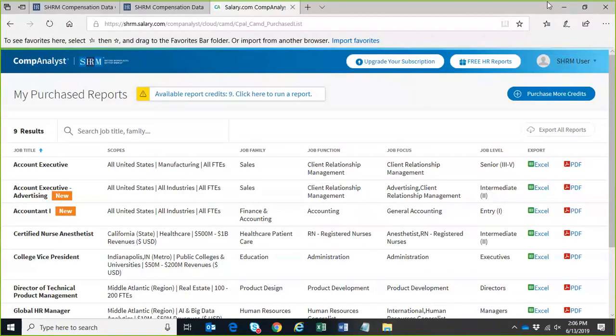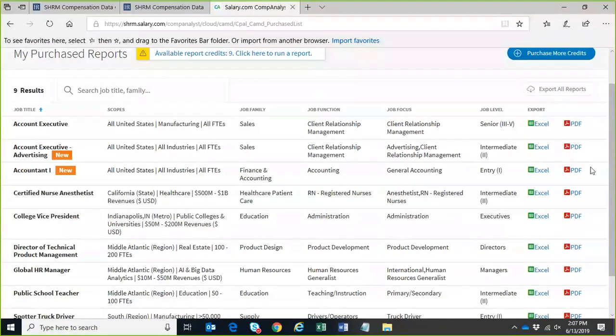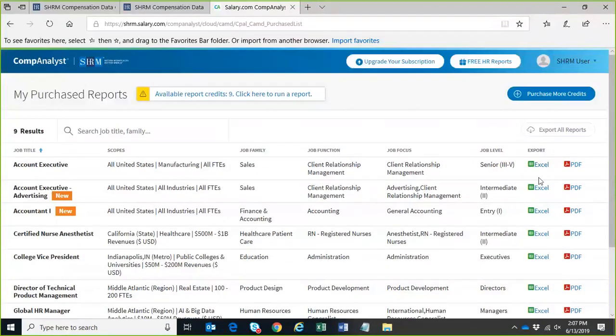So I'm going to kick it off by starting with the reports that were mentioned by Guillermo. You'll be able to access this through the SHRM compensation page, and you can purchase these individually through credits. The idea here is when you land into this experience, you'd be able to immediately determine the number of credits you've purchased. If you had purchased other reports or gone through the experience, you'd also see the other individual jobs that you've purchased in the past, and we'd give you the option to export them out using Excel and PDF options.